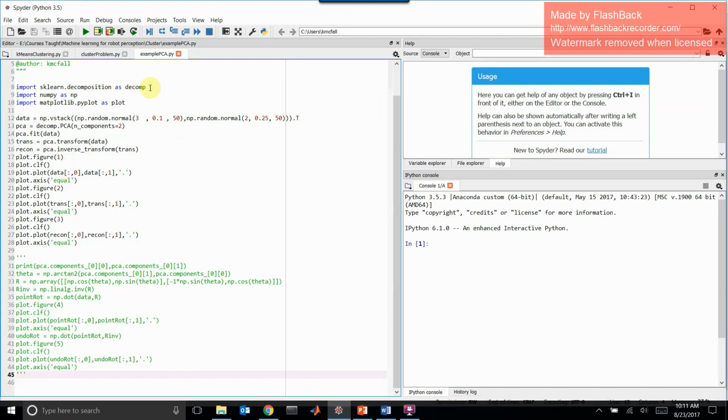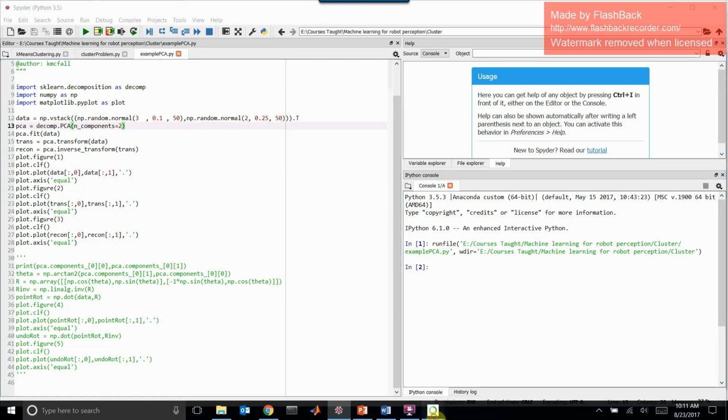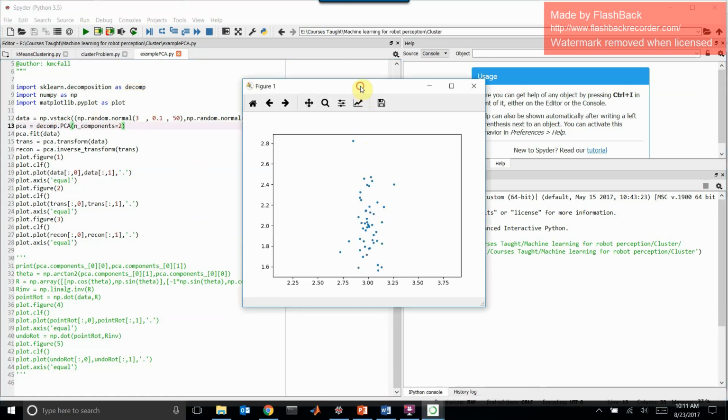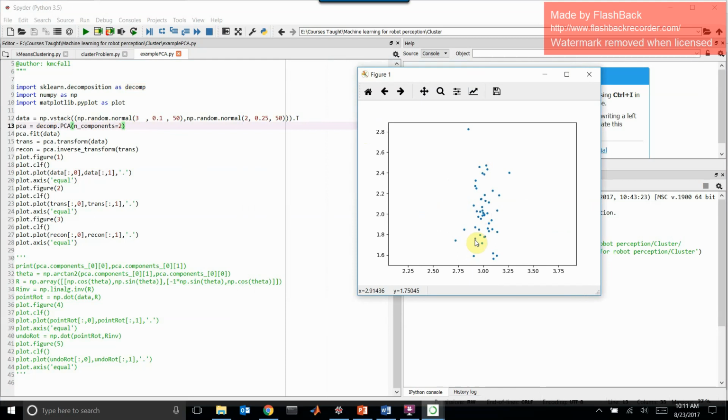Okay? Now, also on D2L, I uploaded a file here that is example PCA. I've gone ahead and imported from scikit-learn the decomposition module, of which PCA is part. Imported NumPy and Matplotlib. Let me go ahead and run this. I created some data just like we did before, and here's the data. It comes from a normal distribution with a variance in one direction that's bigger than the other. So I've got 50 data points in this Gaussian that's an elliptical Gaussian instead of a circular one.